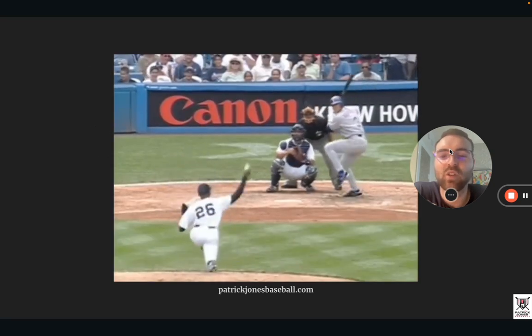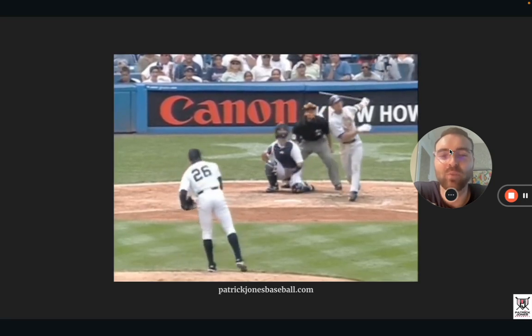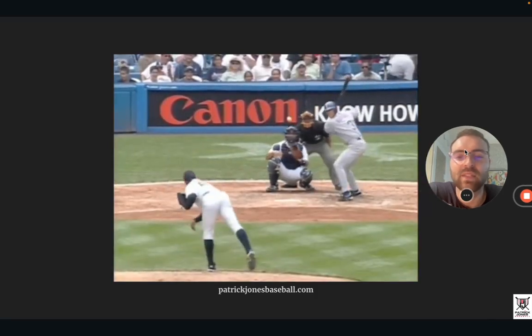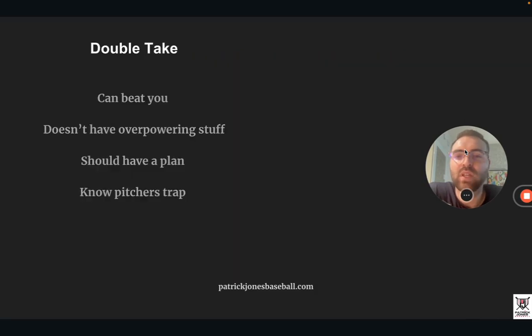After the roll out of bed pitcher, where they're just lobbing the ball in there and we're constantly crushing them time and time again, the second type of pitcher is going to be a double take. So we have to do a double take on them. We glance over their stuff and we glance back one more time. They can beat you, but they don't have the overpowering stuff. They don't have stuff that can just blow us away, but they do have some pitchability. They can go deep in the game, and they can definitely beat us.